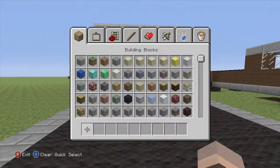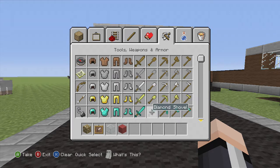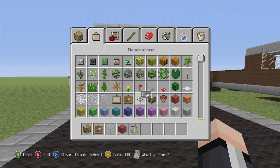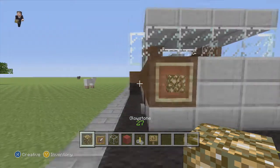Now let's start on our detail. We wrap our glowstone, our item frame. We also need glass, red wool, and our brewing stone for the steering wheel — that's why we need the glass because I forgot it. And our sign for the license plate. So here go our two item frames where our headlights are gonna go, which are gonna be our glowstone.